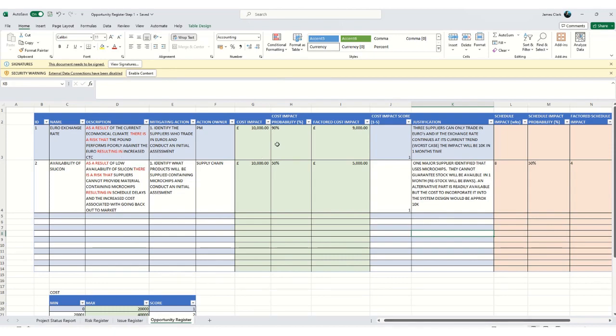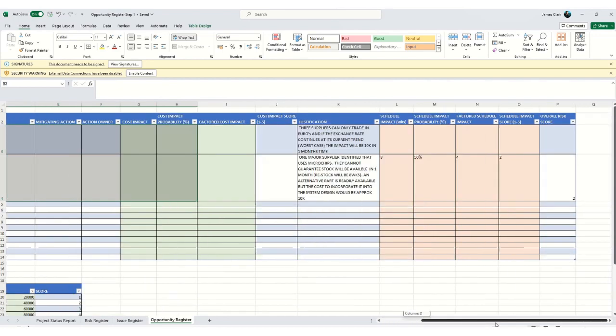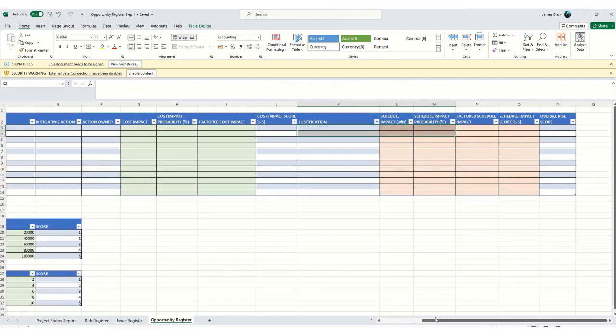Got to be a bit careful here because I've got some calculated fields and I've turned off any cell protection. So I run the risk of deleting formulas. So because I know the spreadsheet, what I'm going to do is delete any fields that haven't got formulas in, and that's going to protect the formulas. Usually if we've got cell protection, it would provide an error or warning if you tried to delete a cell with a formula in. Okay, so I'm going to delete all these. And then I'm going to delete these fields here.